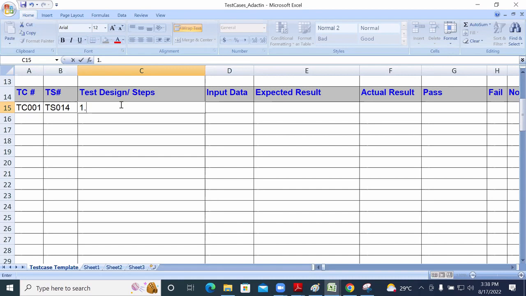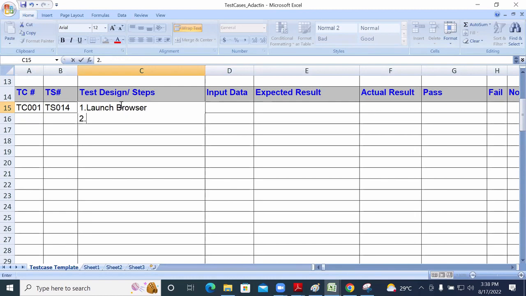Your requirement is to test login functionality. To test the login functionality, what are the steps you will follow? Without launching the browser, will you enter the URL? Is it possible? Even for a Java developer, is it possible? No. What is the first step? Launch browser. Okay, done.